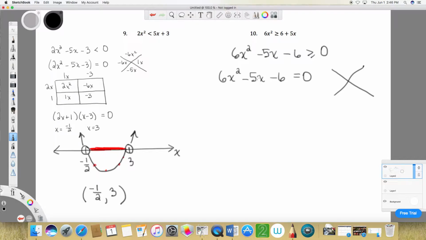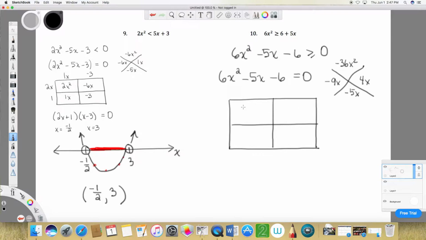So this middle term is negative 5x, so I put that at the bottom of the x. I multiply the first term times the last term, and get negative 36x squared. And I look for two numbers that multiply together to give me the top value, but added give me the bottom. Negative 9x and positive 4x do the trick, because negative 9 times positive 4 is negative 36, but when I add these together, I get negative 5. So now let's be organized with this information and put it in the form of a table.